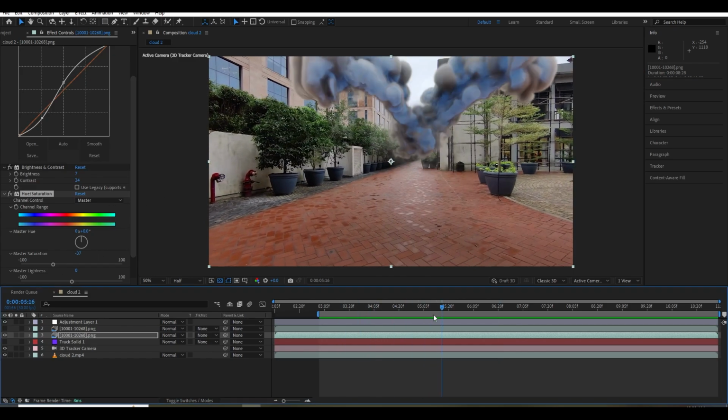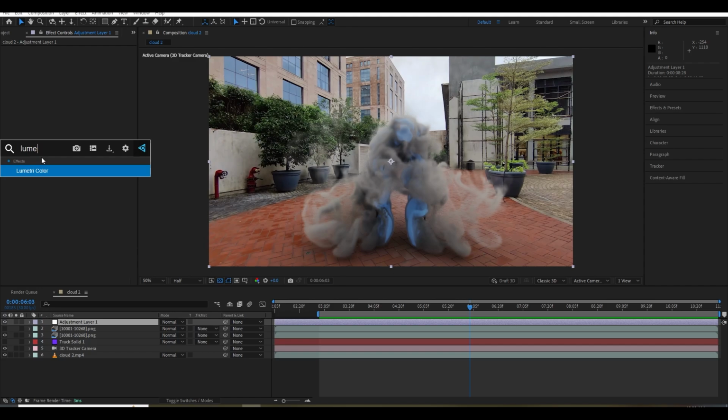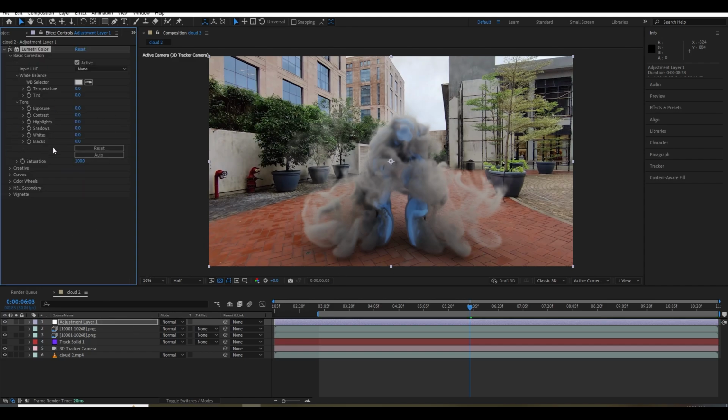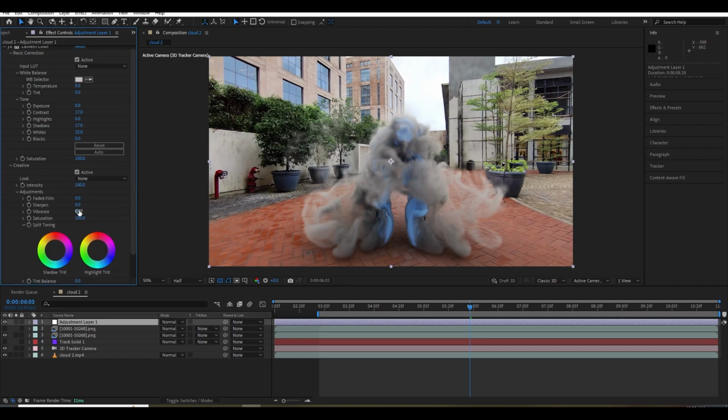So looks good. Let's add a Lumetri effect over here. I'm doing color correction for everything, like this render and also for this footage. So maybe I'll just simply add a little bit of shadow, add a contrast, down the white a bit or just increase it. Go to the creative and increase the vibrance and saturation a little bit.